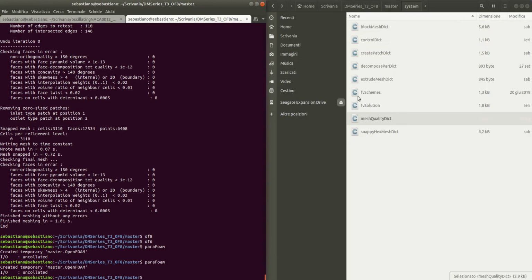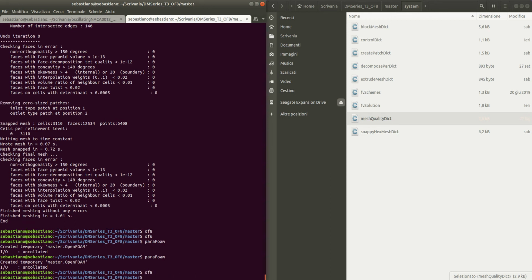Then we do the extrudeMesh in order to be sure to have a single cell in the infinite direction. Let me first load the OF8.